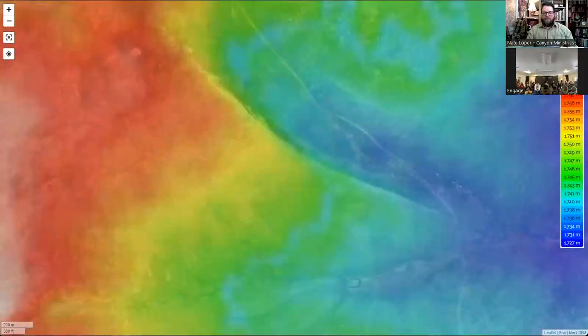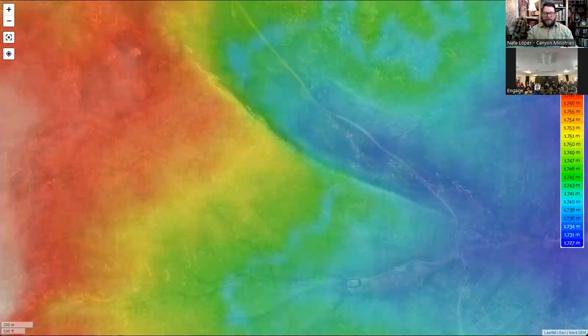And so when we look at the elevation, this is an elevation plotting map. The lower blue and green colors are the lower elevation. The orange and red are higher elevation. The elevation mapping of this actually matches exactly what we would expect to find. This is where we find these lines that go right across here in the same orientation that we would expect to find if we did have this lake filling up.